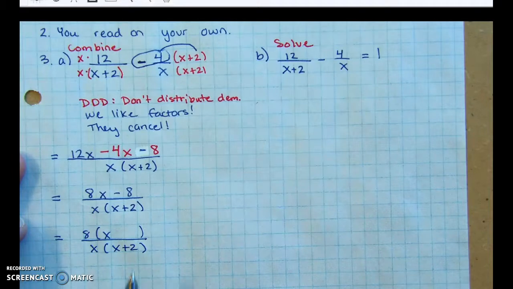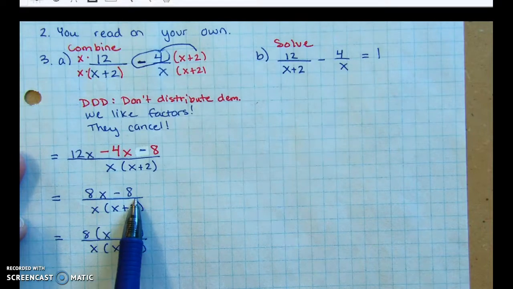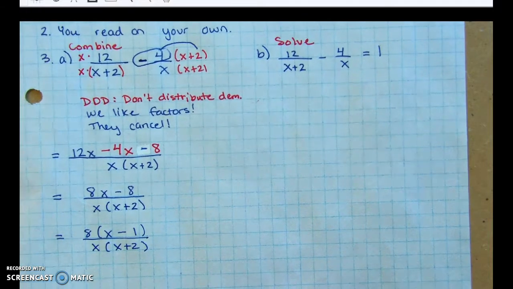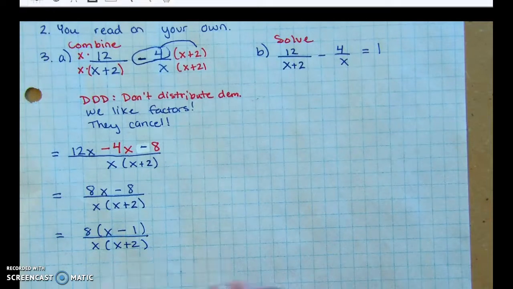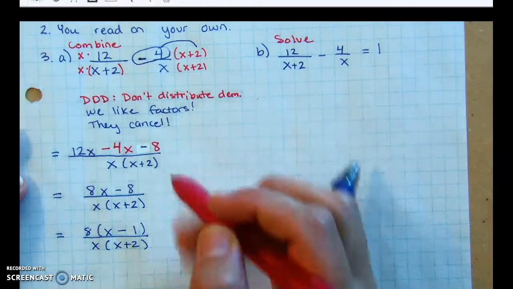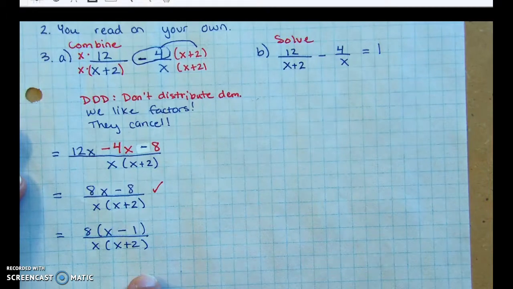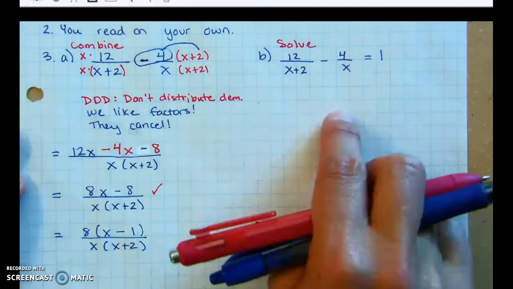Okay, so when we factor the 8 out, what are we going to get in the parentheses here? x minus 1. So even though we factored, does anything cancel? Is anything the same on the top and bottom? No. But that's how in AP Calculus multiple choice, students can get the right answer, but then this is what's in the multiple choice. Do you understand that?